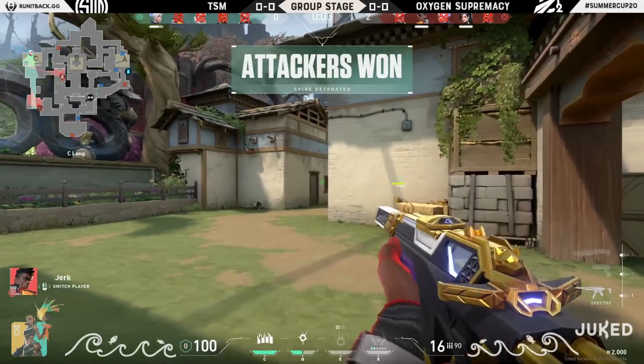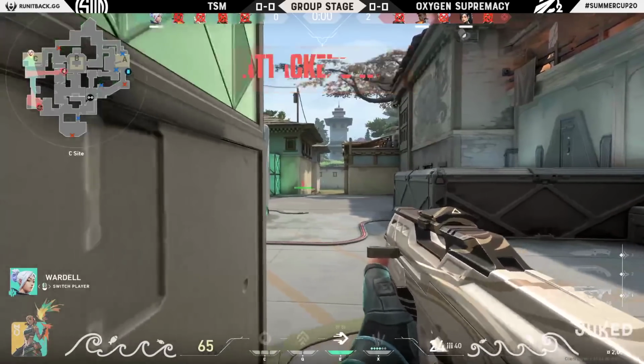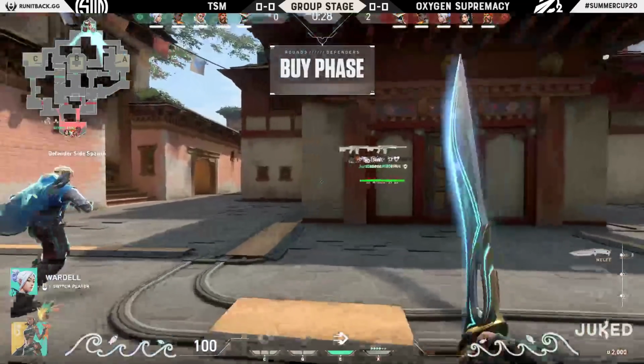The bomb goes off, but they continue to try to chase down their opponent in Wardell, and that's got to speak a little bit to the mentality of Oxygen here, Golden.